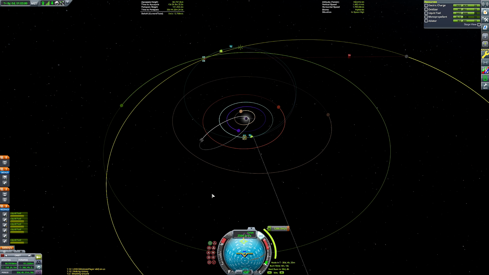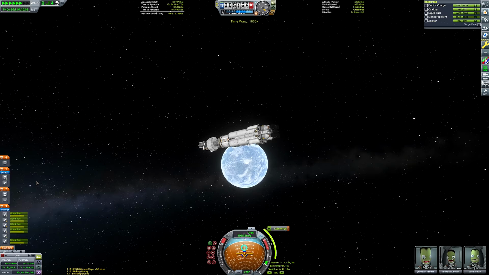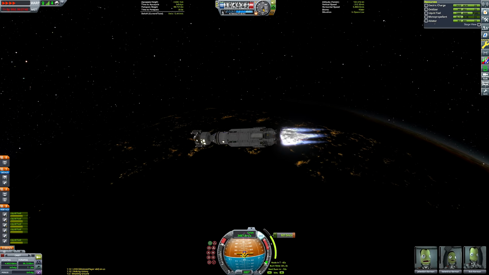Eeloo is quite challenging, but not really because it's so far away. I mean, yes, that makes it a bit more intimidating, but the thing that makes Eeloo more difficult than something like Duna is that it's on this big tilt, so you have to do an interplanetary plane change if you want to get an encounter. You don't always have to, especially if you're doing a gravity assist at Jool, but usually when you're doing an Eeloo mission, you have to anticipate doing a mid-course correction burn in interplanetary space. Luckily, it's a fairly cheap burn.